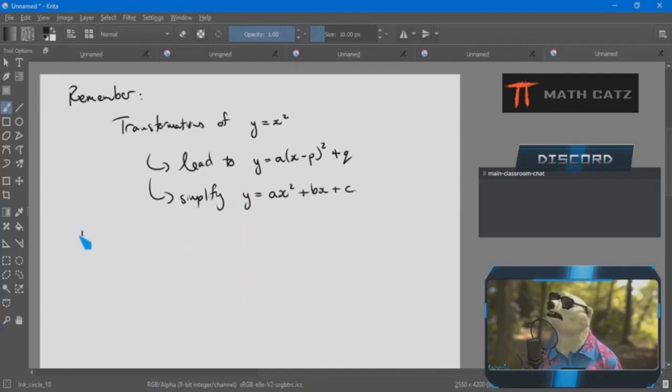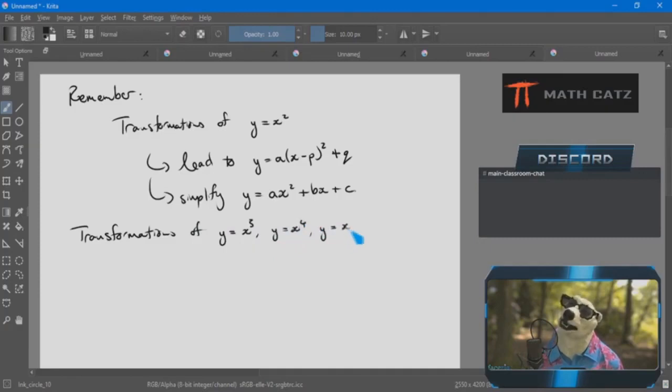Now, if I look at transformations, like the one I showed in the problem, of all these basic functions, x cubed, y equals x to the 4, and there's no limit on the powers of x, now they are going to create, after simplification, a general form. Well, of course, the leading term, the highest power of x, depends on which one I started with, sure.